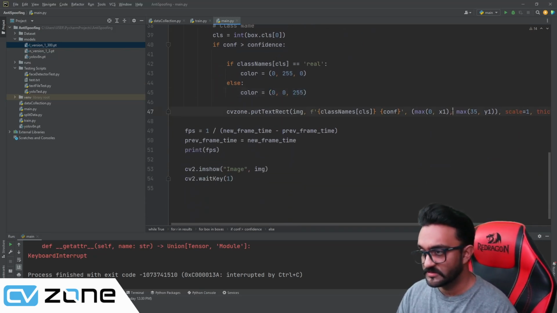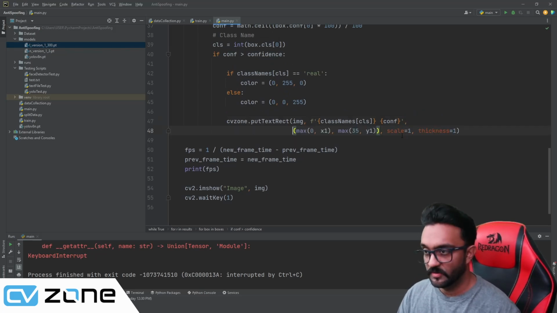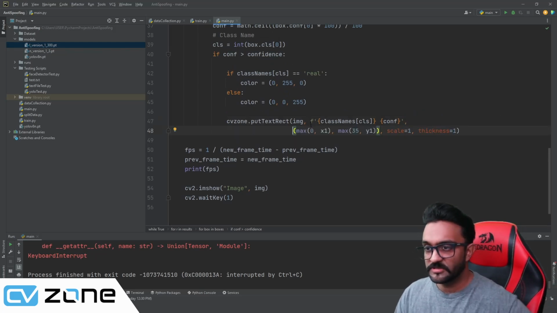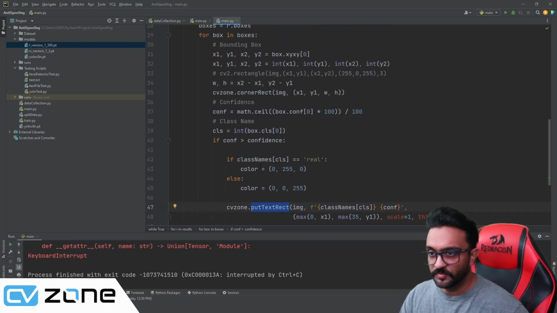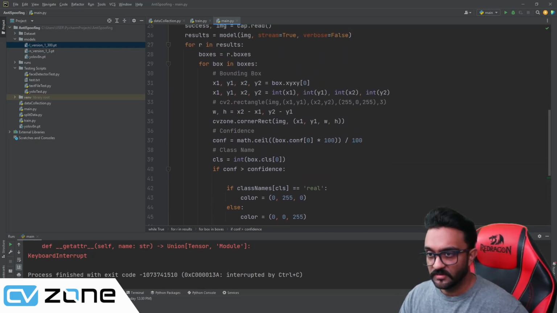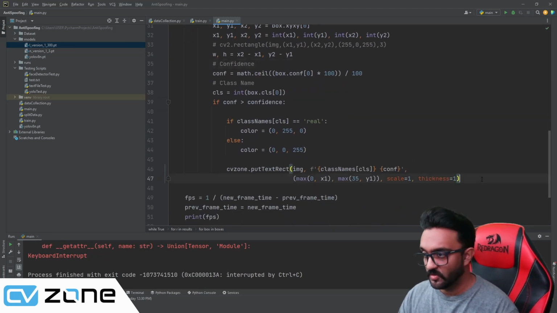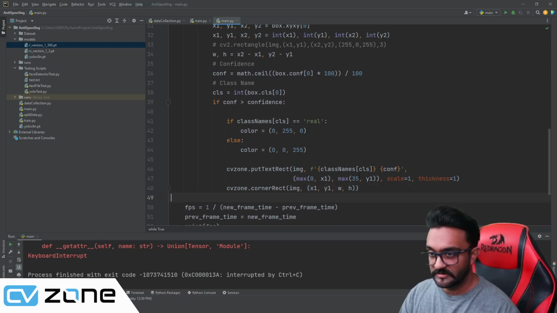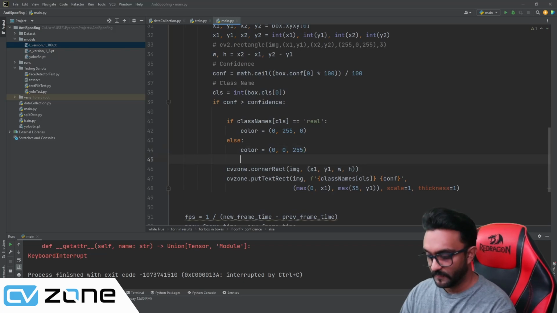And what we can do is, not from here, let's go down from here. We are putting the text rect, and we are also putting the rectangle. See, this is the corner rectangle. So let's actually put it only once it's detecting, and this should be before the text. Okay, so this should have the same color.